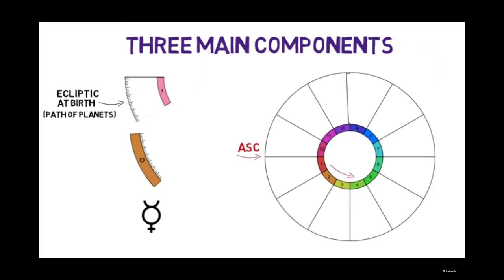Directly opposite the ascendant is the descendant, which, as you might guess, is the western horizon, or what's setting. The top of the chart represents the highest part of the ecliptic in the sky, and the bottom, what's underneath the horizon, or the non-visible sky. So, what do these houses mean in the chart?